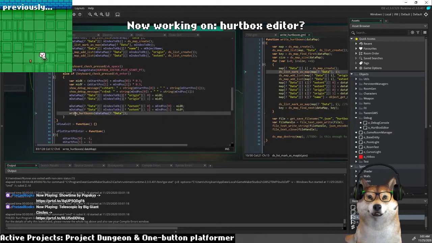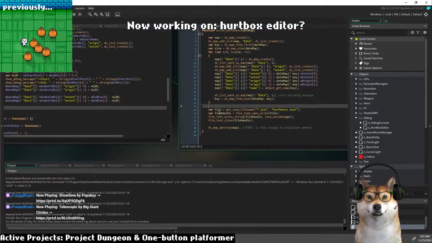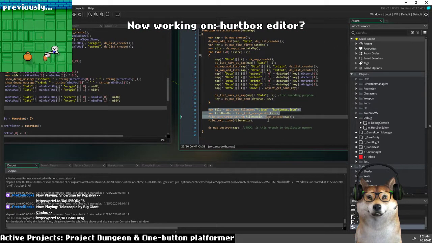I cannot use this. It's different. Okay, I cannot use this. How do I write to a file then? I can take this part here.